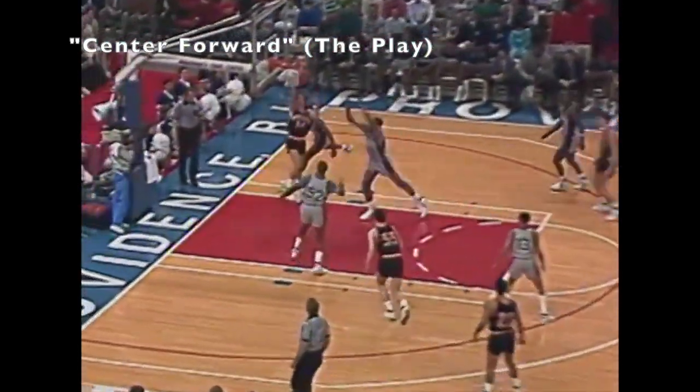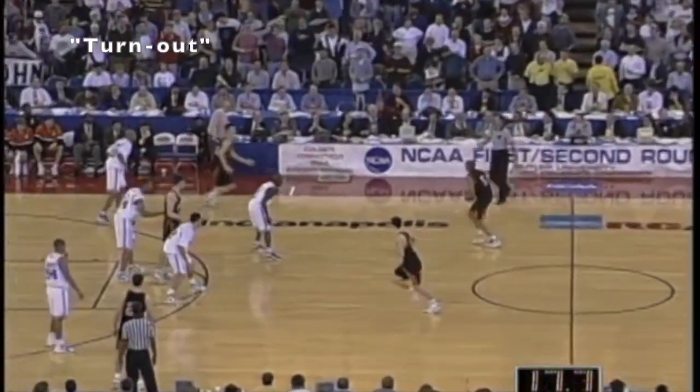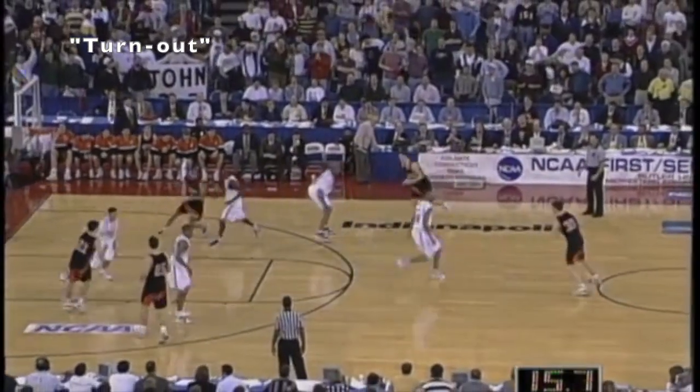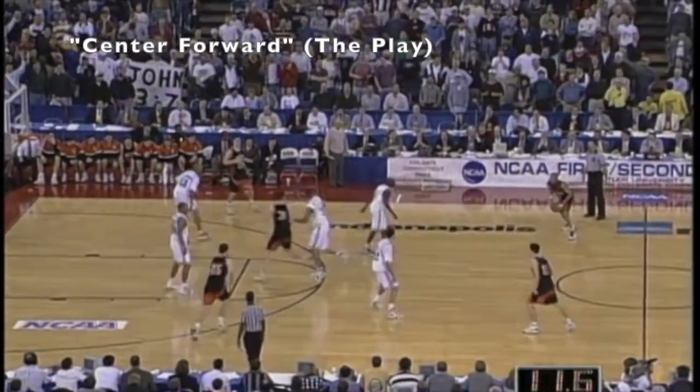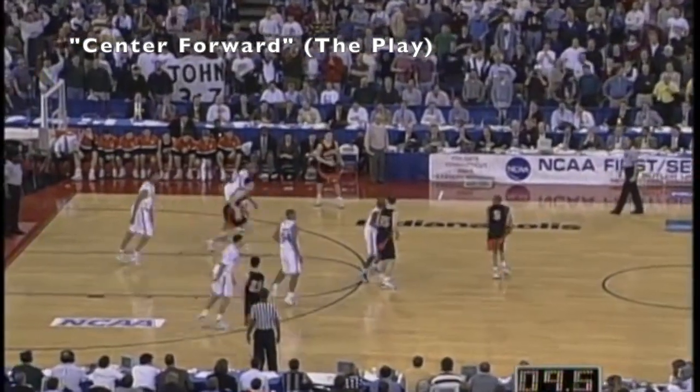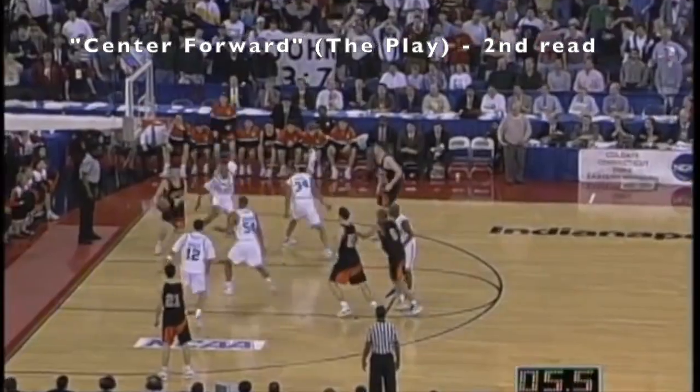There it is. Backdoor cut and a beauty, and that's a goaltend. Give the bucket to Princeton with 1. The next foul, both teams will be in the bonus. See, McCoy has come out this time. Normally, Goodrich could come and get it. You know they're going to try to run a backdoor play if they can get it. Under 10, backdoor.